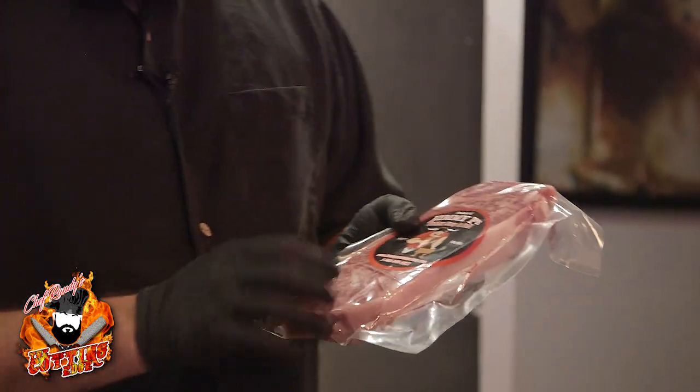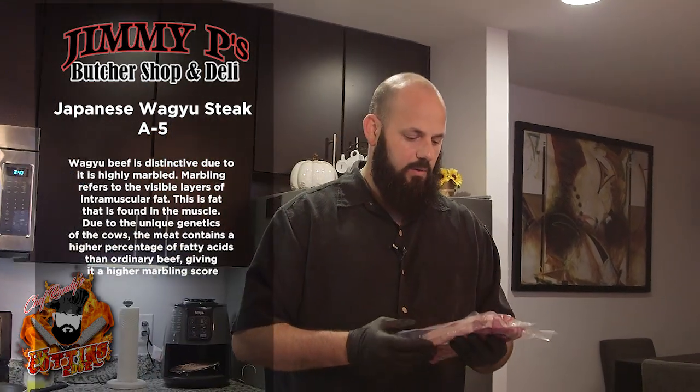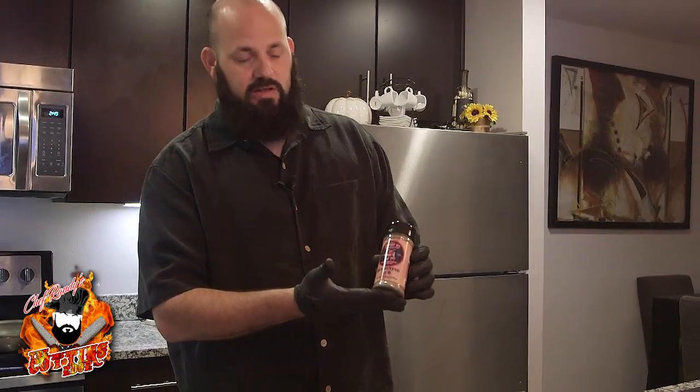So we did talk about the different cuts over there. This is the Japanese Wagyu A5 strip. This is about $140 for this one particular cut. We're going to cut this up in 3 different sections, and we're going to try to cook 2 of them sous vide, one with a different seasoning, which is actually their seasoning, which is kind of cool. So you can actually get this in their shop. This is what they cook with in their shop, and we decided to bring it home and see if it actually brought out more flavor profile through the steak. We're going to do simple salt and pepper on one of them, and then the other one we're going to do exactly how they said in the butcher shop.